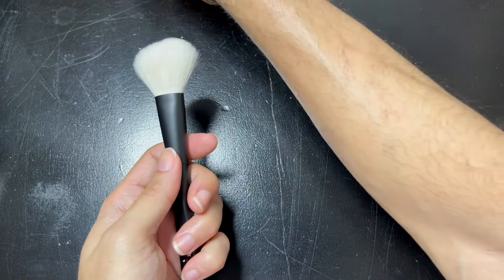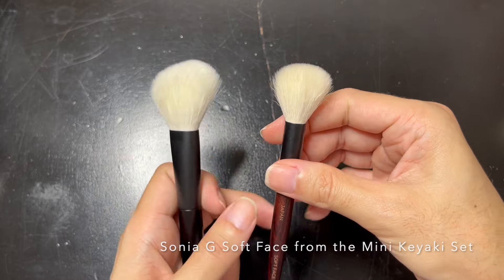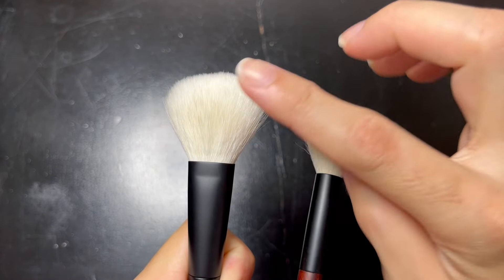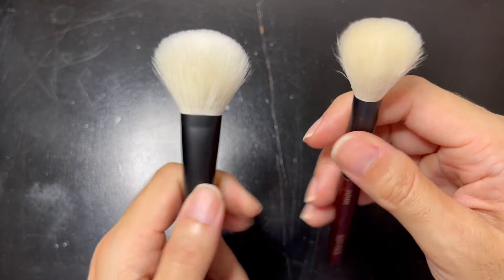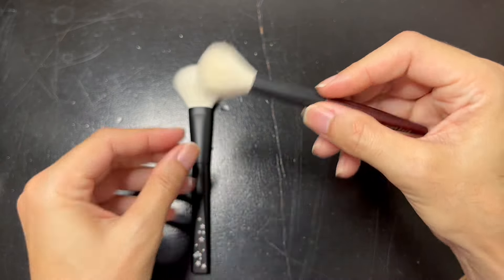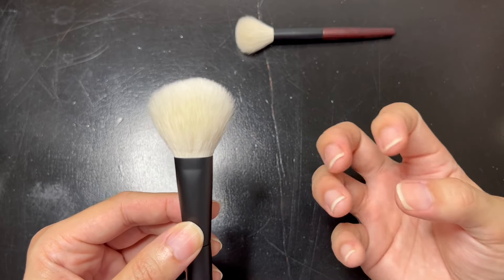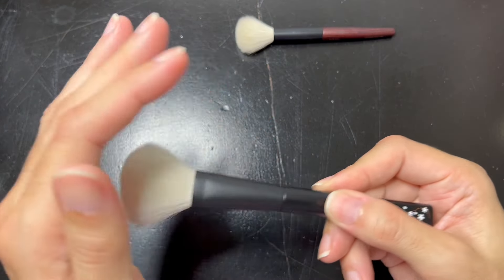Just for a short comparison since we're here — this is my very small Saibikoho goat hair brush from Sonia Ji, from the Mini Kayaki set. This is the soft face brush. As you guys can see, there is a difference in the texture of both brushes, because the Saibikoho goat hair from Sonia Ji has some texture on the bristles. While the Saibikoho goat hairs of the Ref Fur Saibiko Cheek Brush are quite smooth. In terms of resilience, the Sonia Ji Saibikoho goat hair has more resistance and resilience at the belly hair, while the Saibikoho goat hair of this Ref Fur cheek brush is actually very, very soft — so you don't get so much resistance.